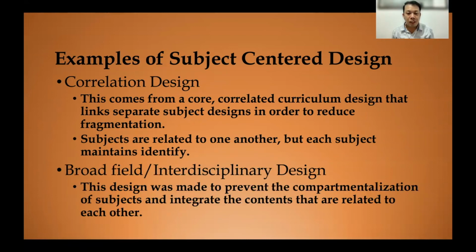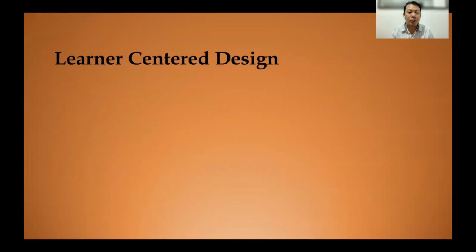Okay, another is broad field interdisciplinary design. So this design was made to prevent the compartmentalization of subjects and integrate the contents that are related to each other. So that means that you have to identify what are the different topics in the subjects that can be integrated to the contents of other subjects. So for example, let's say your subject is English, so which of your topics can be connected to other field? Or if your subject is science, what subject can you relate the content to? No, so yeah.